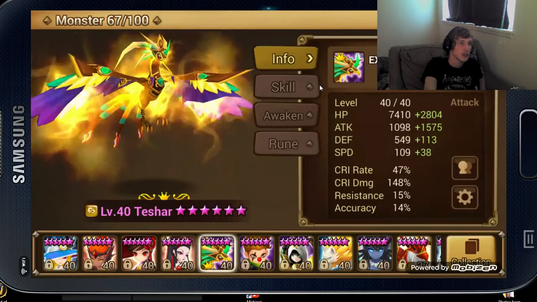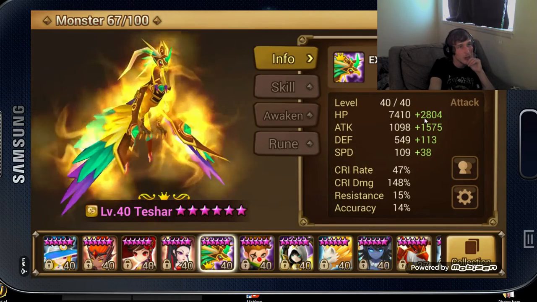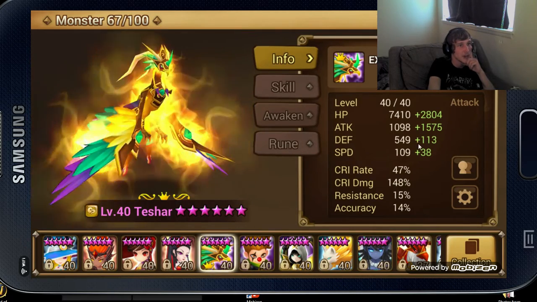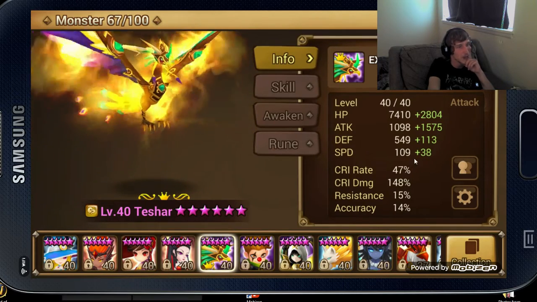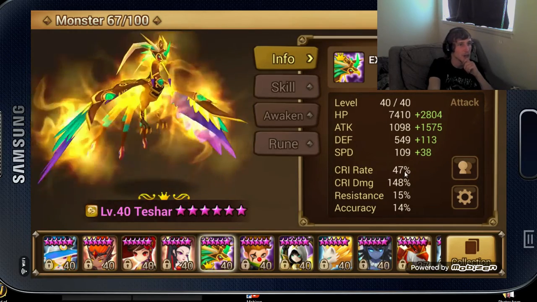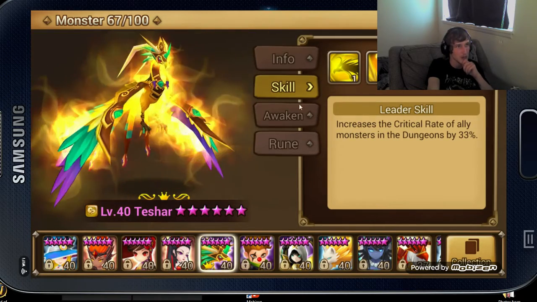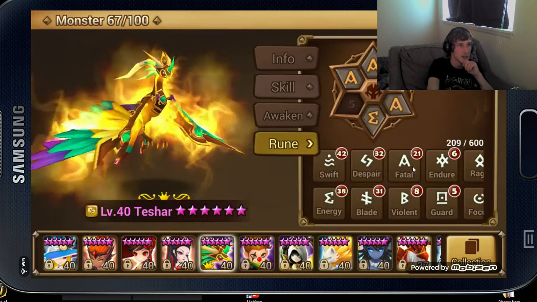Bam, bam. So let's look at where we're at right now. Our HP is a little over 10,000. Our attack's 2,600. That's not bad. That's not too shabby. Defense is over 600. Speed's 147. Yeah, 147, my math on that's right. That's not bad for an attack type. We want to try and shoot for over a 50% crit rate, because Tashar's leader skill, if we come look at the leader skill, increases crit rate by 33%. That's going to be at least an 83% crit rate if we use him as a leader, and also if we can get it at least 50%.